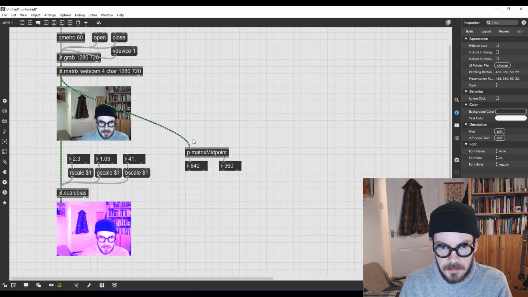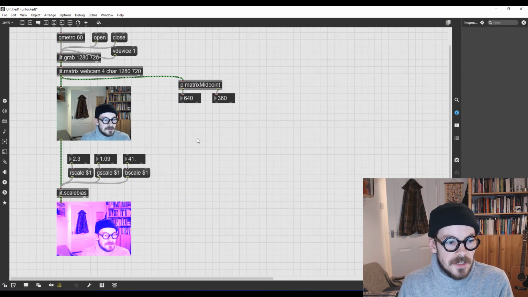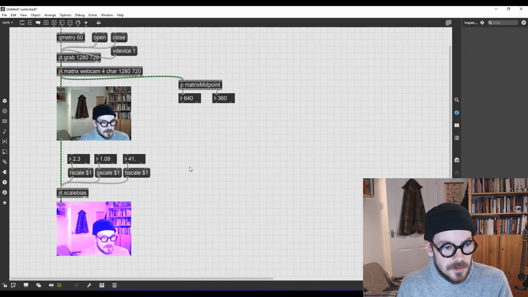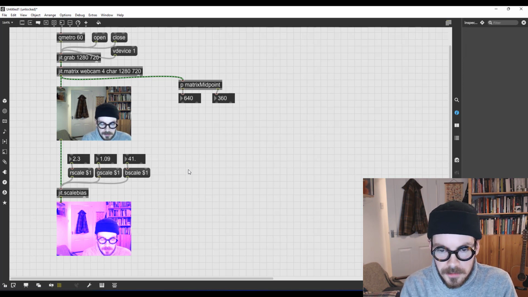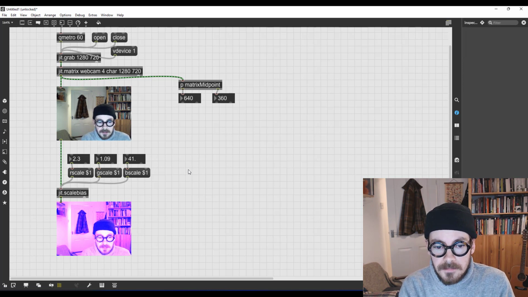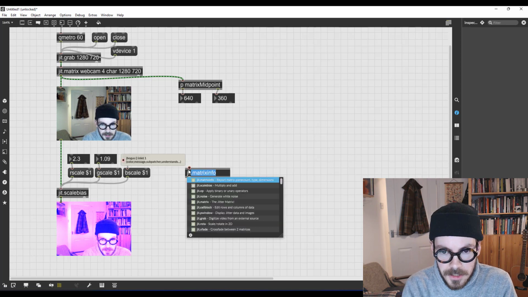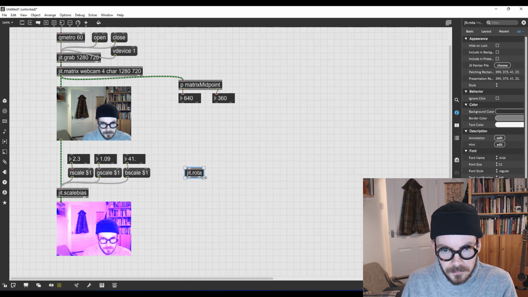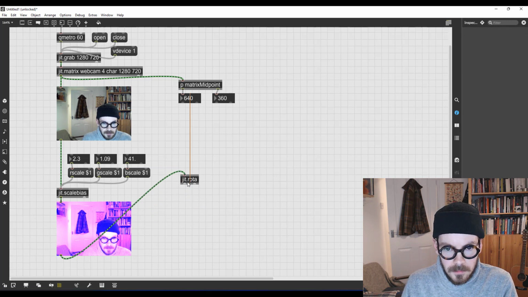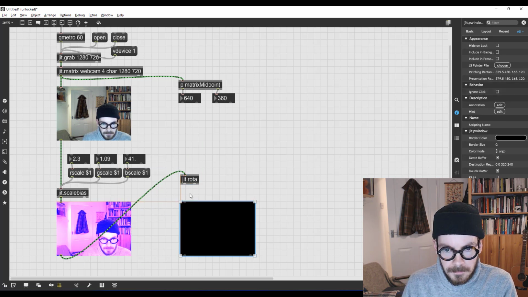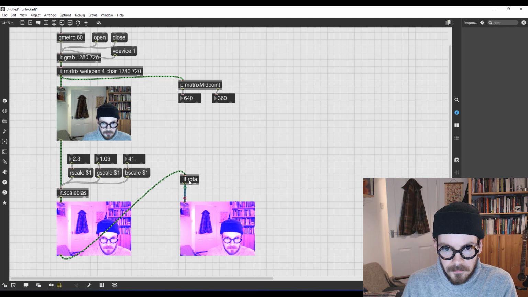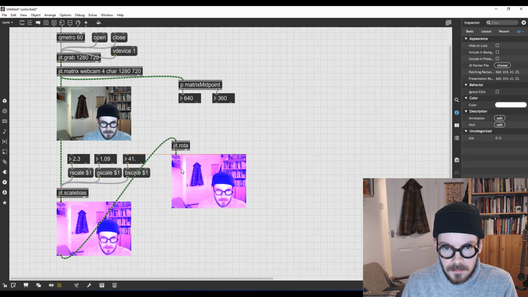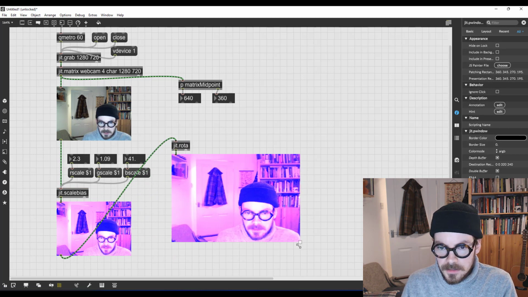Okay. Now, why have I done this? Why do I need to find the midpoint? I need to find the midpoint because what I want to do now is start to rotate the jitter matrix. So I'm going to use jit.rotate, and I'm going to hook it up here. I'll take another copy. Maybe move this, I'll make this a bit bigger just so you can see it.